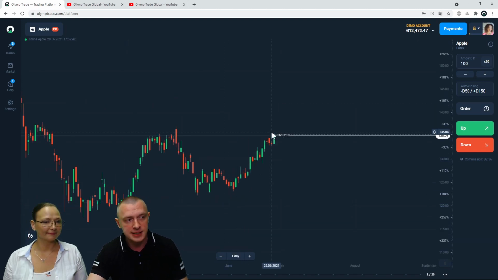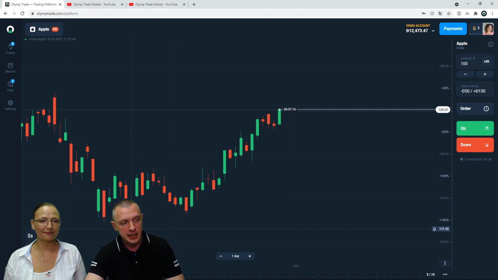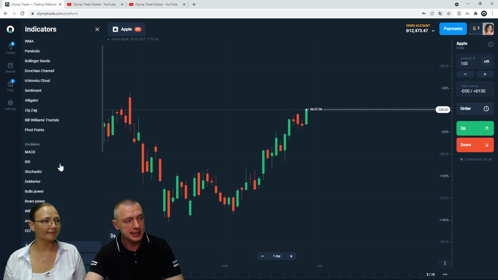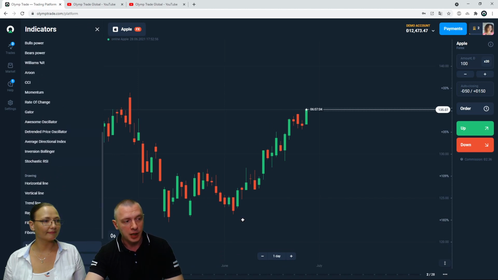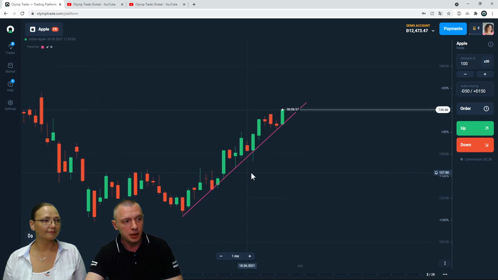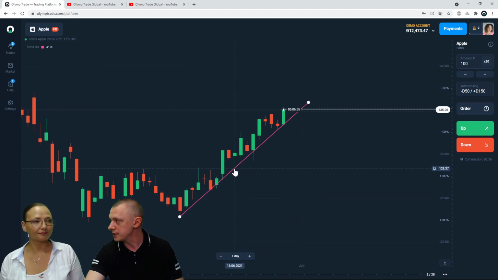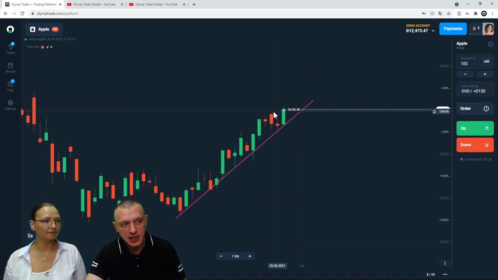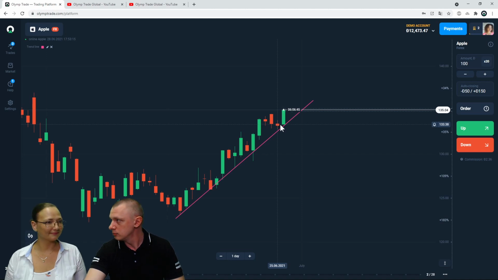Yeah, so you see that on a daily time frame again. So let's analyze where the price goes. You see that the price is rising, and the trend is more bullish here. Also, I can set the trend line, which will be like this. I'm linking all the lowest lows of the price, all the candlesticks here.